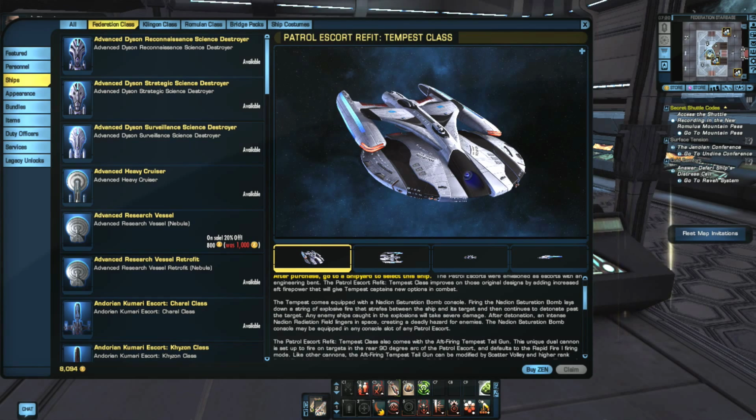The Patrol Escort Refit comes with a new Tempest class costume by default. As a patrol escort, it can use custom parts from the Dervish, Griffin, and Hermes class variant costumes. If you already unlocked the Maelstrom costume, it will be available to you. Purchasing the Patrol Escort Refit Tempest class will unlock the Tempest costume for all patrol escorts.